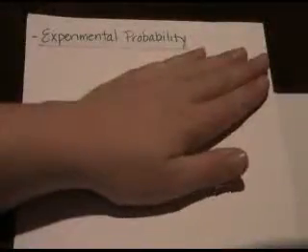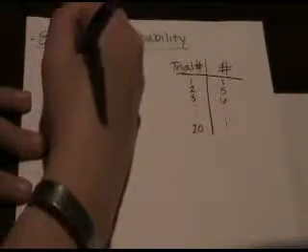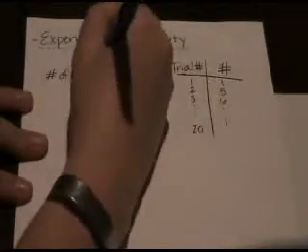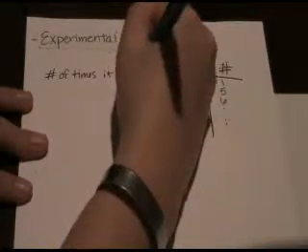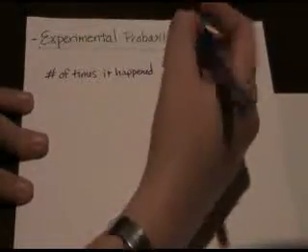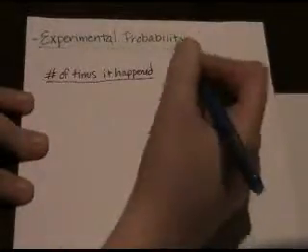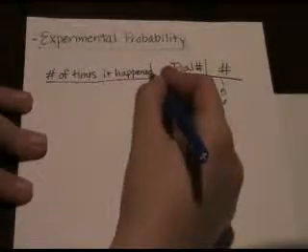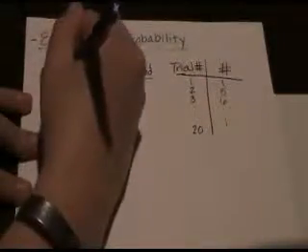Now what we're going to do is take this data and pick one thing at a time that we're looking for. The formula for experimental probability is the number of times it happened, and by it we mean whatever you're looking for, it was just a whole lot shorter to write, over, and remember that's a giant fraction bar, the total number of trials.